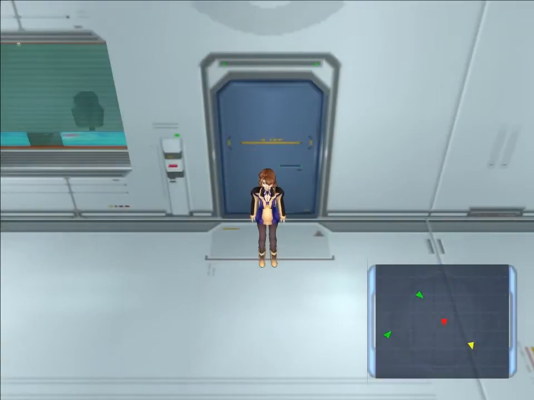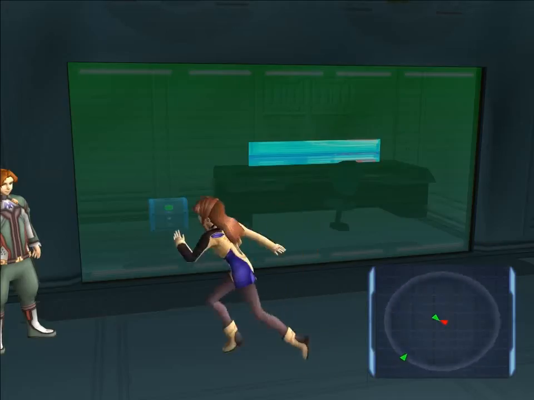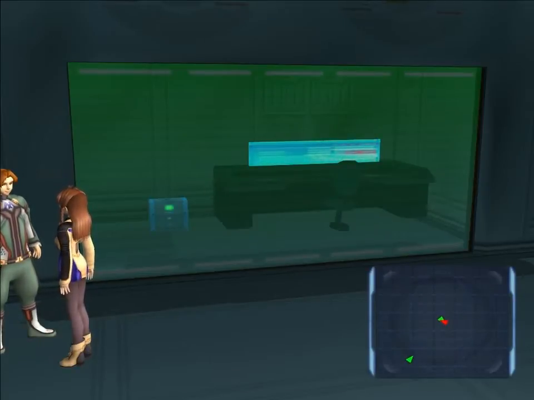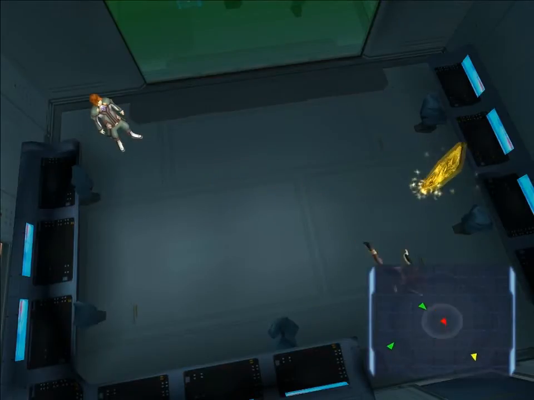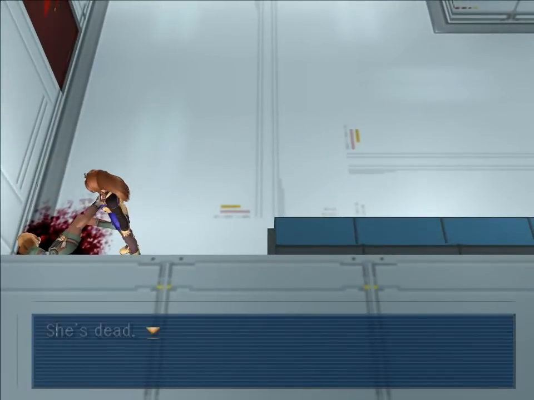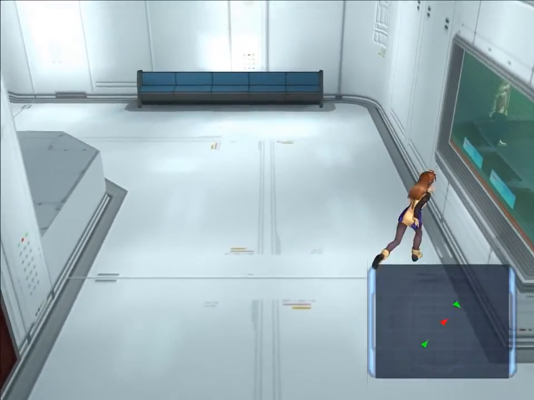Unfortunately, Alan and everyone else is dead now. See anything different now? Damn it, I could have saved her if only I were stronger! I don't think you could have. I have an awesome, powerful MWS, and I couldn't fight off Gnosis. But look, she's okay. She was talking just a minute ago. Let's just give her a med pack. She's dead. Oh. Well. Bye. Have fun in there.